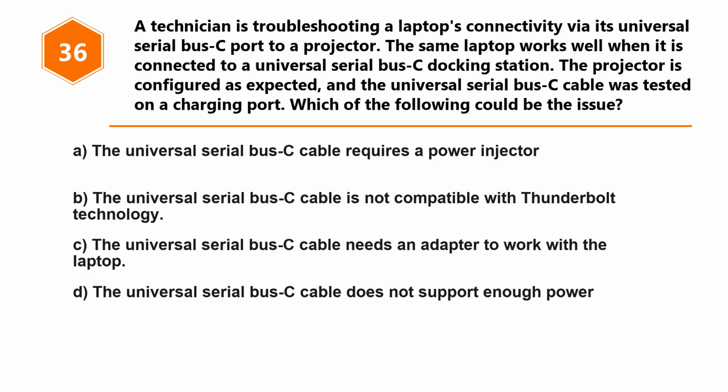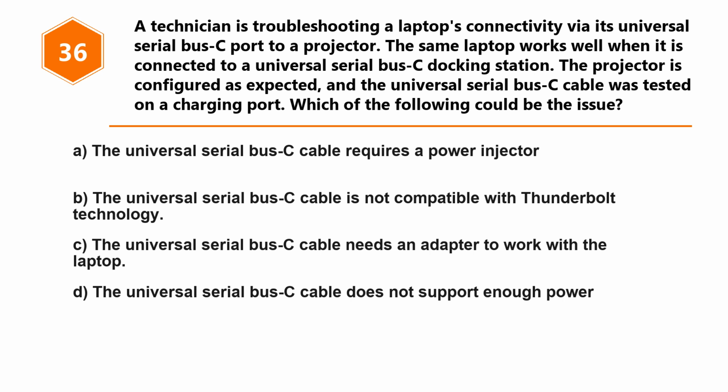Question 36. A technician is troubleshooting a laptop's connectivity via its universal serial bus C port to a projector. The same laptop works well when it is connected to a universal serial bus C docking station. The projector is configured as expected, and the universal serial bus C cable was tested on a charging port. Which of the following could be the issue?